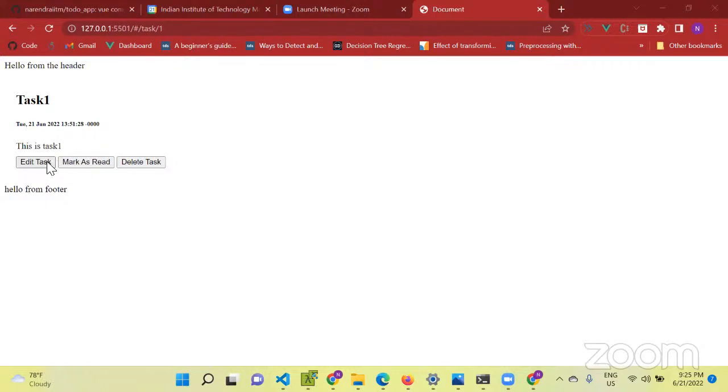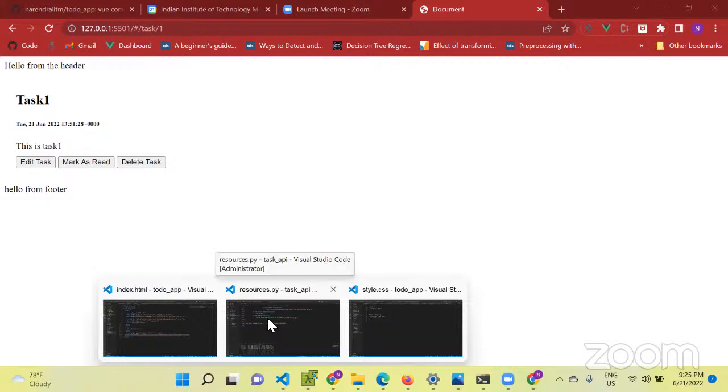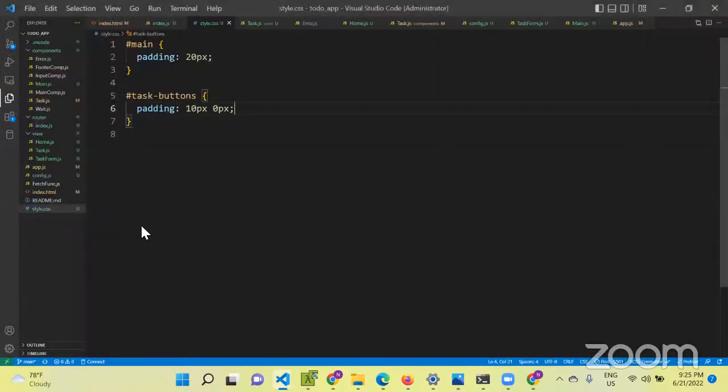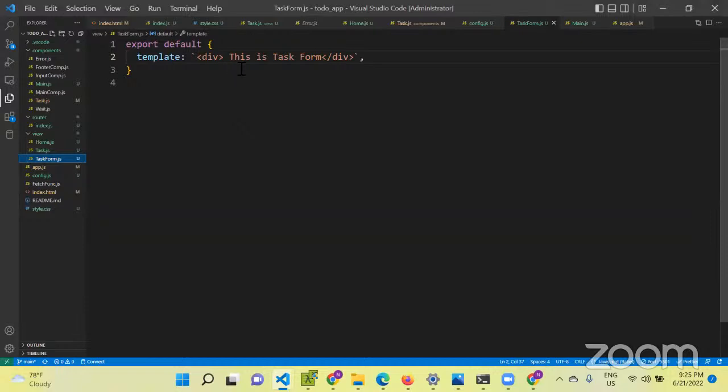So before implementing the behavior of all these buttons, what I would like to do is create the form which will insert the new task inside the database. So I will be editing this task form. I will give the heading for task.